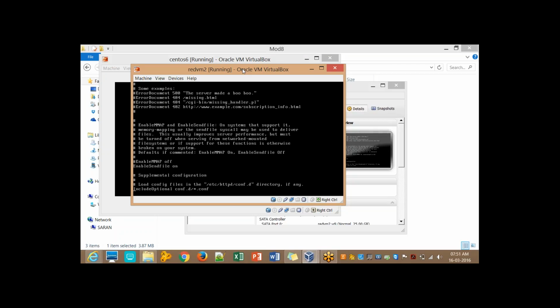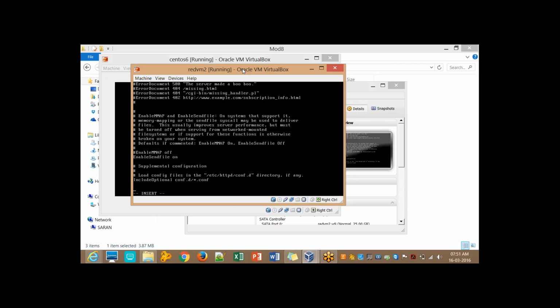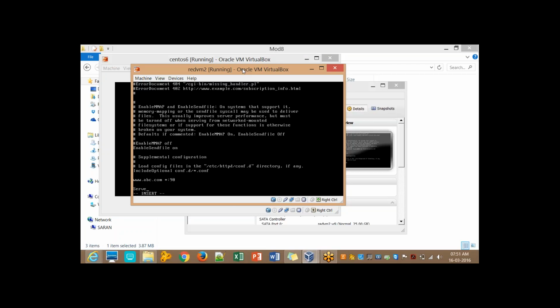Go to the bottom of the file, and there we will add some of the additional details that we have to provide.